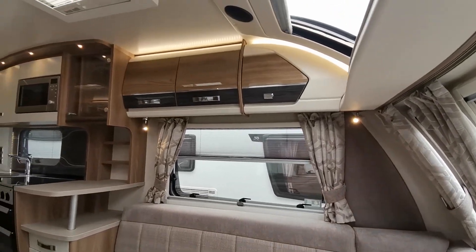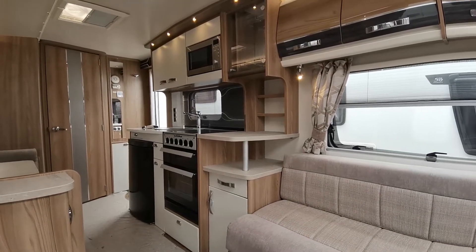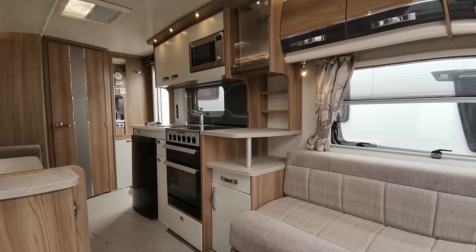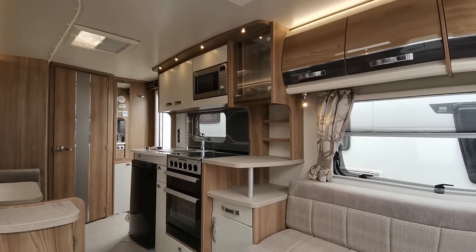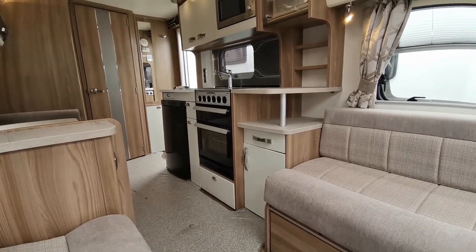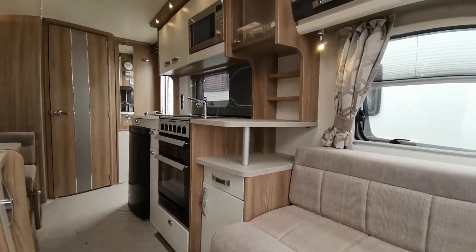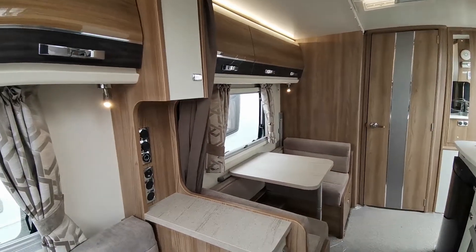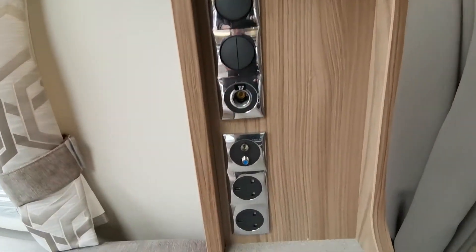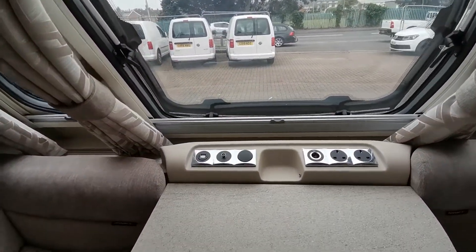As you can see, the high-gloss finish on the units is very striking, with lots of LED downlighters giving a very upmarket feel. At the top you've got your digital microwave oven, four-burner hob, separate oven, separate grill, and under-counter fridge freezer — plenty of storage space. It's got the Aldi heating system, so nothing is taken up by a Truma blown-air system. There are TV point and aerial point switches here, and another one at the front, so you've got two places where you can put your telly.